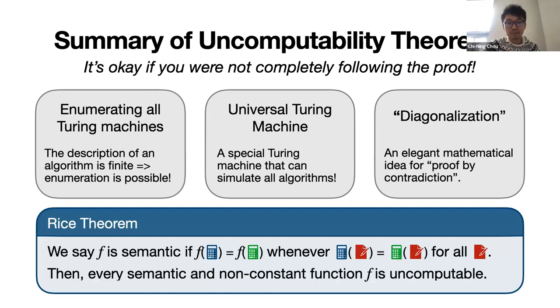And as a bonus, for those who have seen the halting problem before, but might not have seen anything beyond that, there are actually many more problems that are uncomputable. They can all be summarized in Rice's theorem, which states that if some computational problem is semantic, in the sense that it only depends on the description of the functions, for example, if the function is non-zero, because the input of the function is also a function, then it is uncomputable. Okay, I do not intend to dive into the details, but the point here is just that there are many more uncomputable problems, and many of them are quite intuitive in Rice's theorem. If you are interested in this, I'm happy to answer in the later Q&A or in the coffee chat.